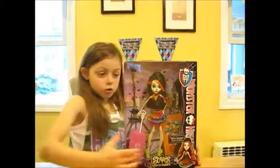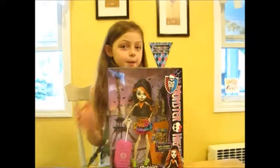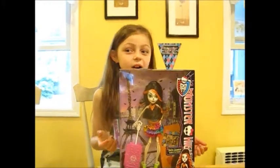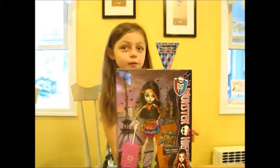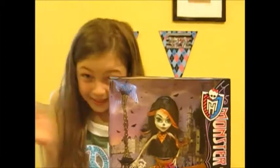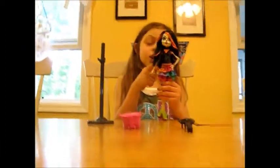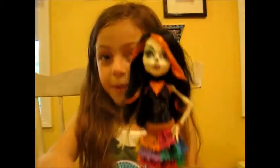We are going to get Miss Skelita out of her beautiful box. Like I always say, I said Miss Blank out of her beautiful box. And we'll be right back. So here is the Scaris basic Skelita doll and all the stuff she comes with.